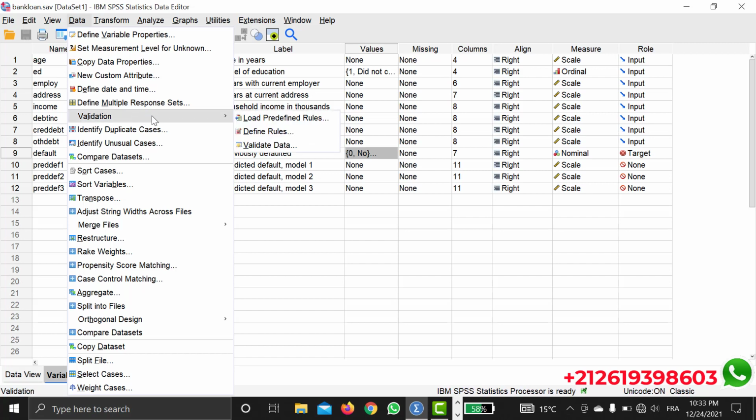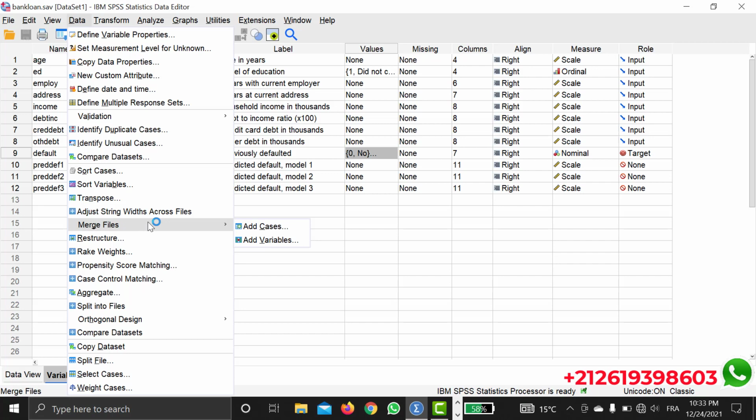We have validation, with different types of validation. We have identify duplicate cases and unusual cases for data cleaning, and compare data sets. We have sort cases ascendingly or descendingly, like Excel. We have sort variables, when it comes to the actual questions in the research instrument, and transpose variables. We can do this like Excel, and we have adjust string width across files.